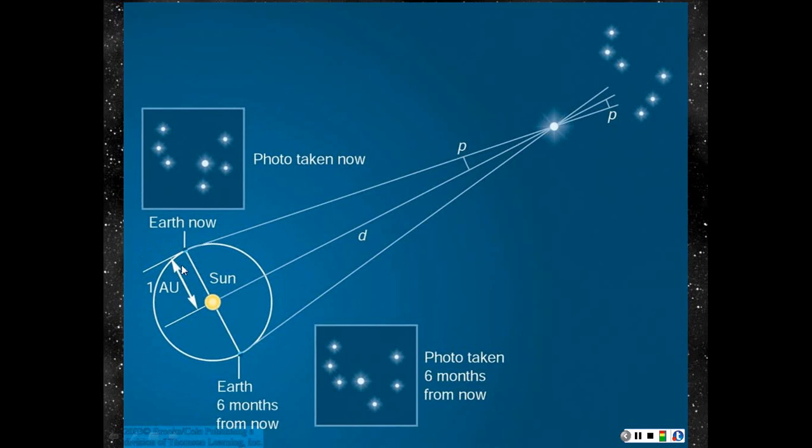Once we've got that, we know that the Earth now is here, it's 1 AU from the Sun, and as the Earth goes around, a close by star is going to appear to move. This is stellar parallax. So if you're here, you're looking at this close by star, and it will appear in this position relative to the background stars. In 6 months' time, you're looking in a slightly different direction, and it will appear to be here relative to the background stars. And it is this change in angle, actually half the angle, that we use in simple trigonometry. Since we know this distance and we know this angle, we can work out how far away it is. And that is stellar parallax.